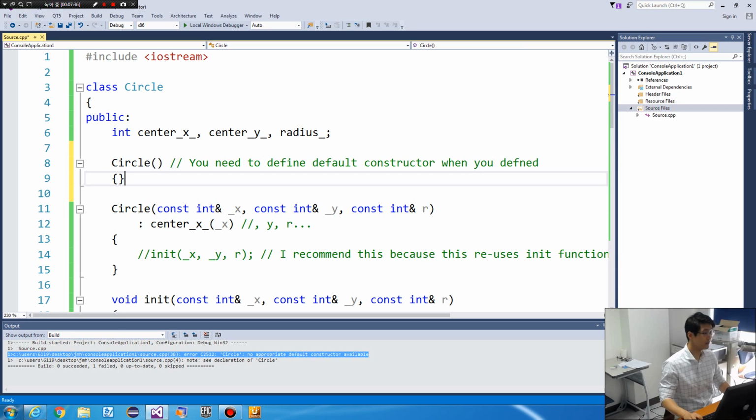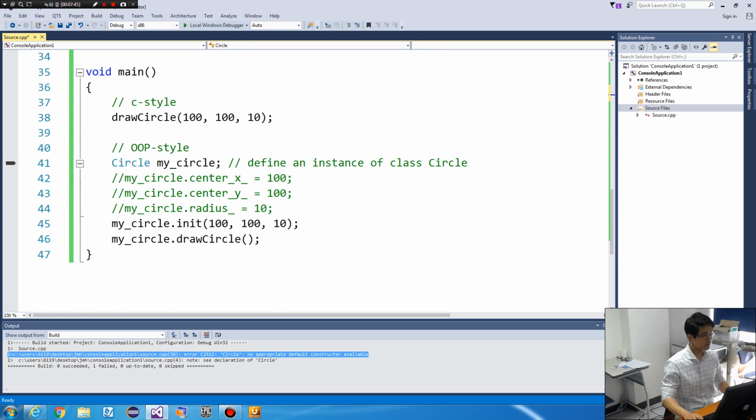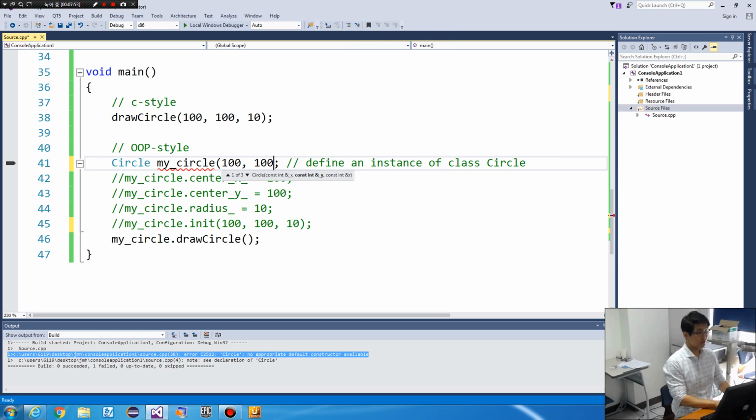But well, in some cases, you don't need to define a default constructor if you do not use the default constructor. Okay, so we have a constructor and we can use that one like this. Okay, looks good.